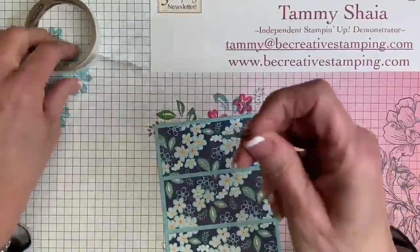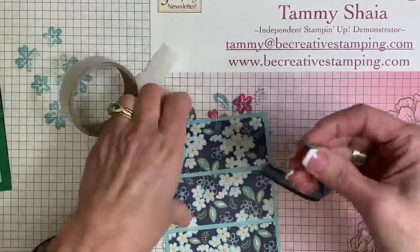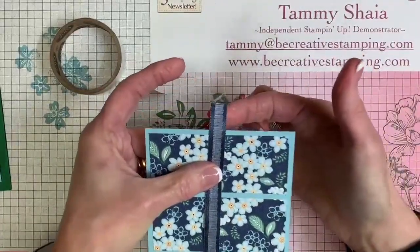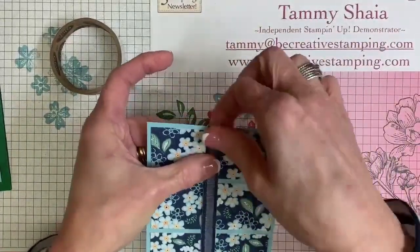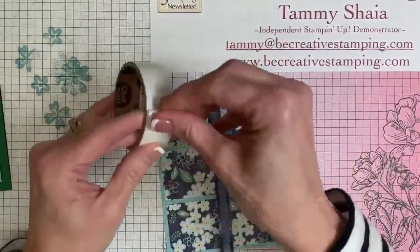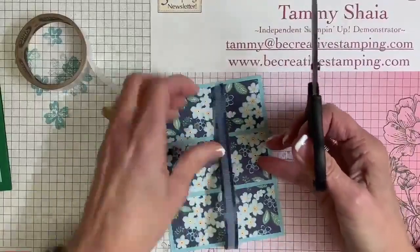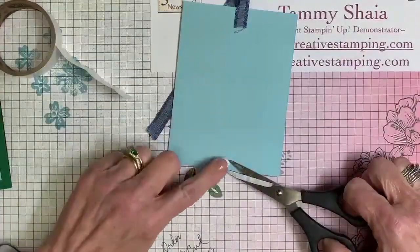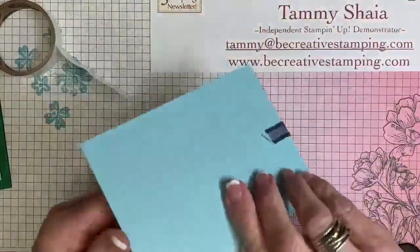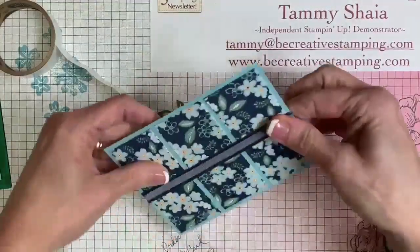Now you'll notice, well, I thought I added a glue dot. I did not, or did I? No, I did. There is a glue dot there. So I added a glue dot to the ribbon, the glue dot is under there, and I'm just gonna fold that back, okay? And then I'm gonna go over here, and you can do this 2 ways. You can either put the glue dot on the ribbon, or you can put the glue dot on the cardstock, okay? All right. And this gets wrapped around. Same thing. We're just gonna put it in the middle, all right?